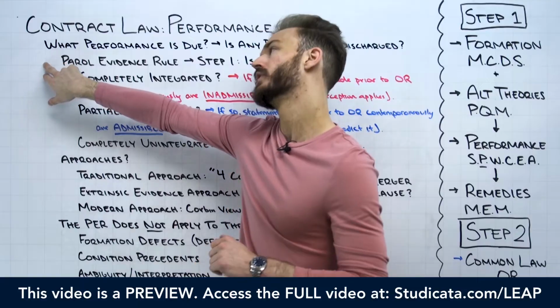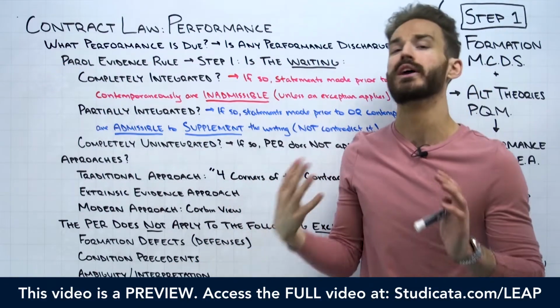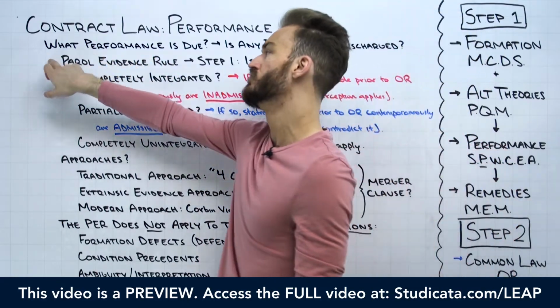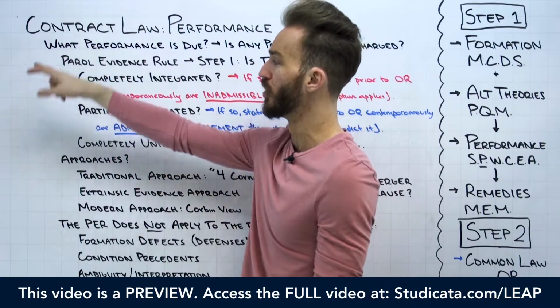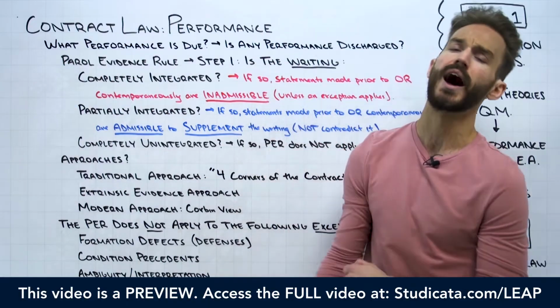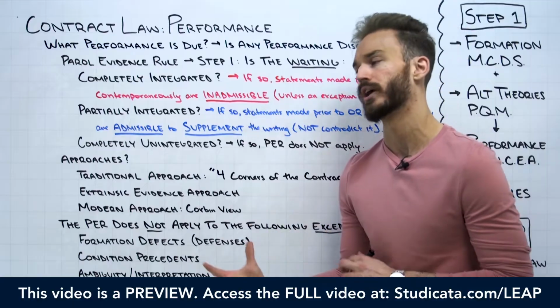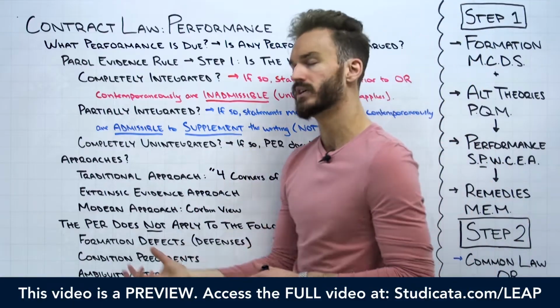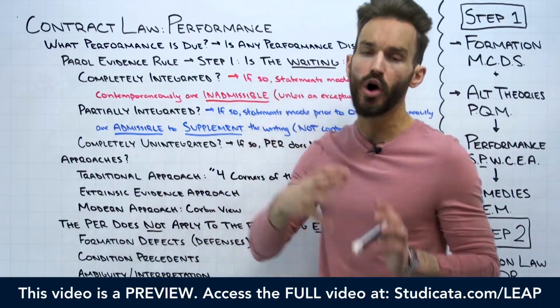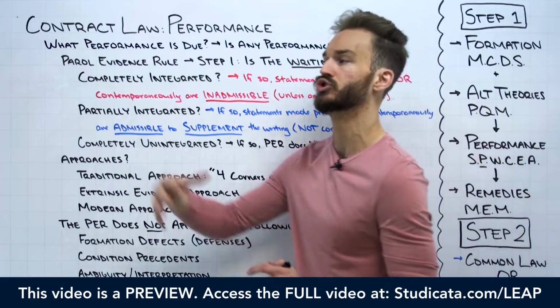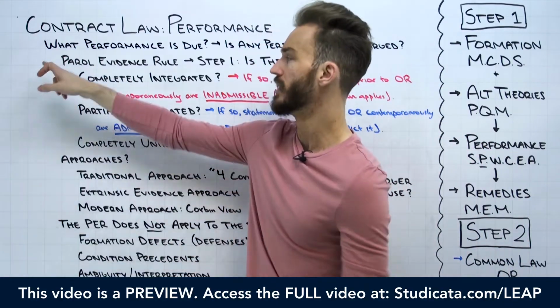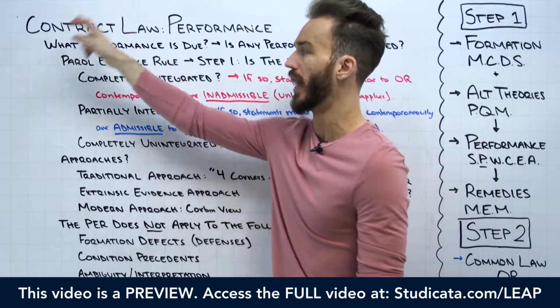So if you're looking at a contract law fact pattern, how do you issue spot the parole evidence rule? When do you know that you need to talk about the parole evidence rule? Well, anytime that you see pre-contractual understandings, statements, agreements that a party is trying to bring into court as evidence, you want to think about the parole evidence rule.